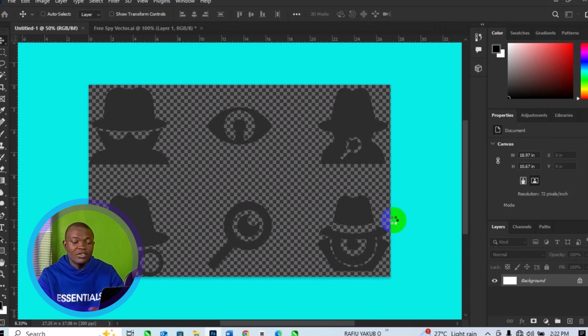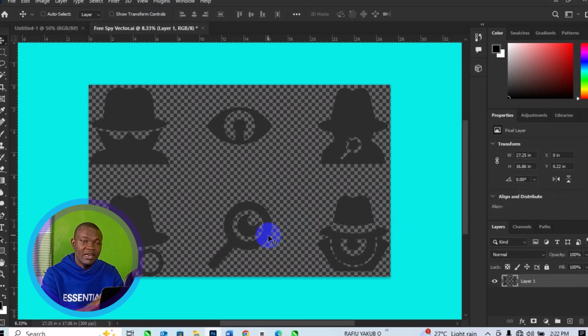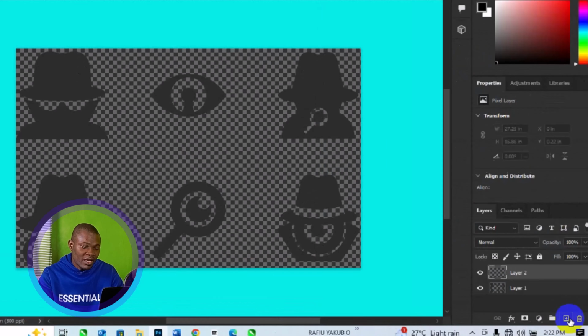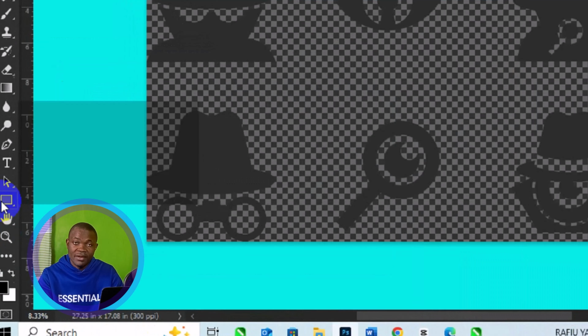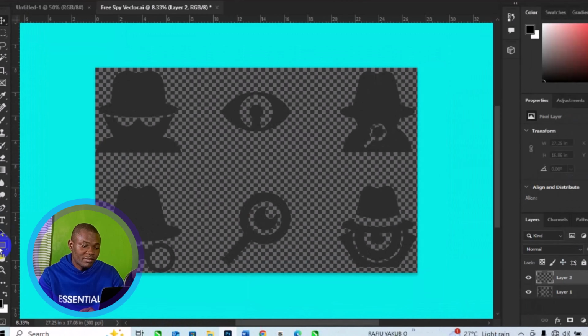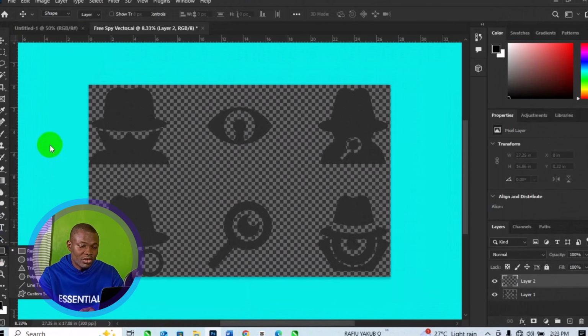Now here, it's going to come in the form of a smart object, but nevertheless, you can still edit and work on some of the shapes right here. How do you do that? First of all, we can create a background color for this, and for that, what we want to do is to simply come down below right here. I'm going to simply make a new layer. Then after making a new layer, I will make sure I come to the shape tools right here. I will simply draw a rectangle shape. So I'm going to select the rectangle shape right here. Then I'll be sure I draw a rectangle shape right here.